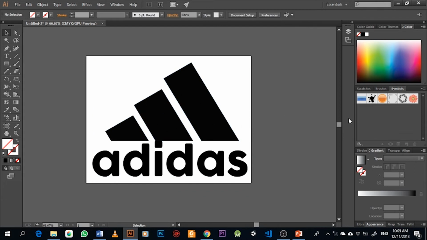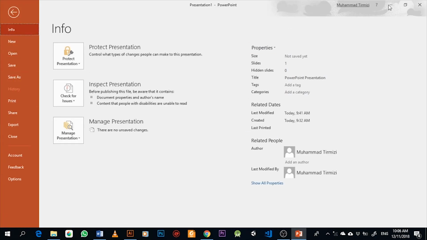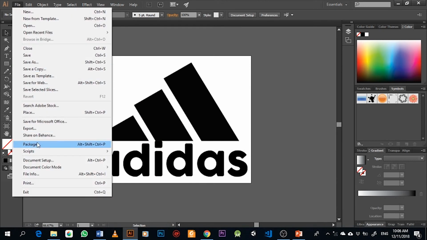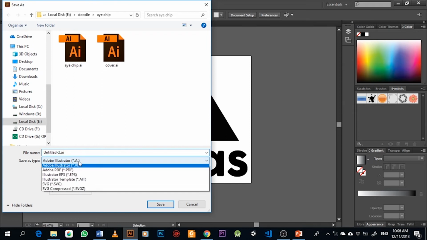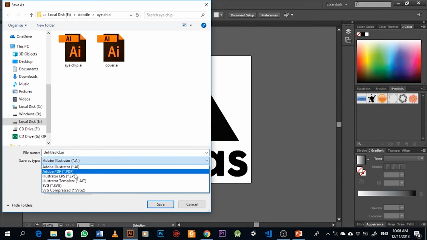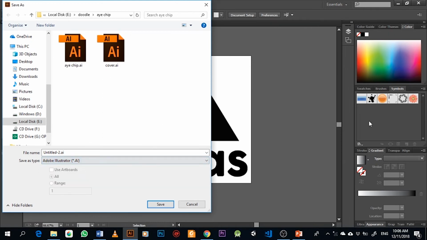As we finish, we're going to proceed to how to save this. Same as if you open any normal software like Photoshop, PowerPoint or Word, where you have File over here, you have Save, and you can save based on your preferences. This is also the same. You can save. This is the shortcut: Control S for Save, or Shift Control S for Save As, and then this is the normal format of Adobe Illustrator. You can save in Adobe Illustrator format if you want to make changes after this.